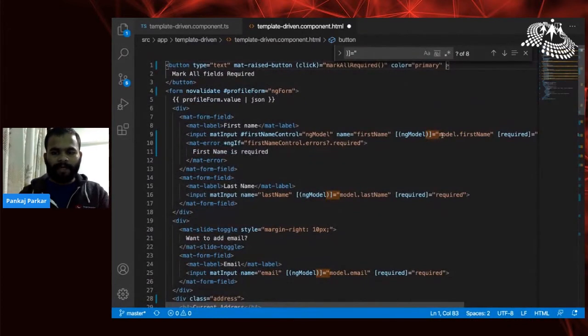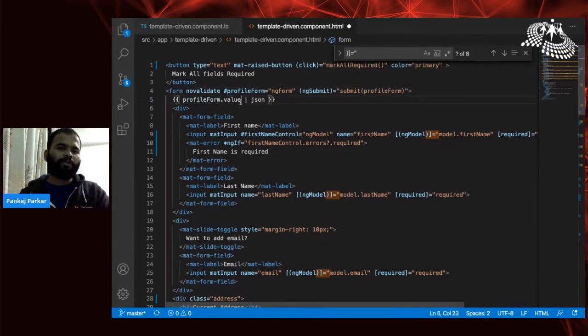you have to write one method, which is going to be ngSubmit. So internally Angular hijacks the submit action and fires the submit event on the form. Oh, sorry, not here, on the form tag. And you can call a submit method, okay? And to the submit method, what you can pass is maybe the complete form, or if you just want to pass the value, then that will be great. So generally keep a practice of passing the form so that you can also do a lot of things in there.